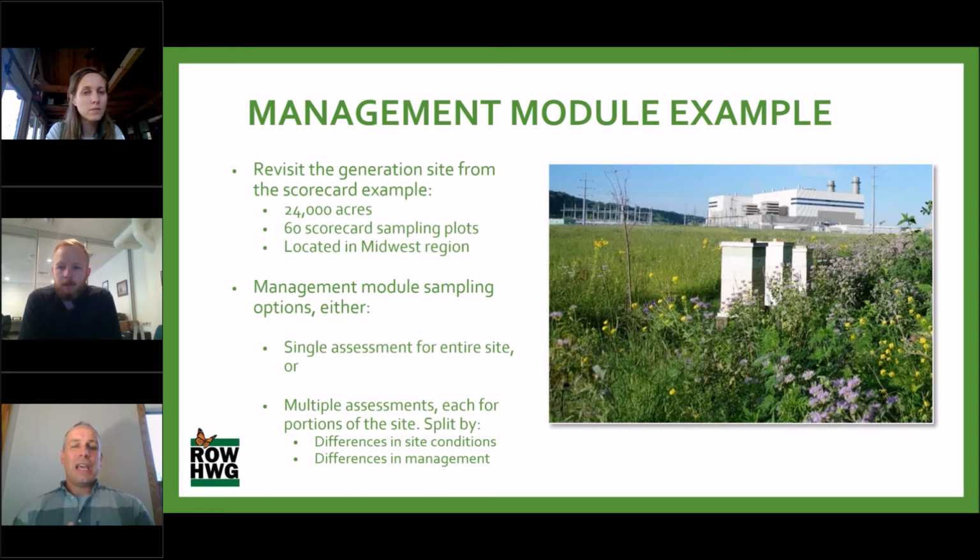And in particular with this generation site, let's say that there's a pollinator area, a site that's being encompassed by one of those scorecards, and we want to do a module of that site to evaluate how management is occurring there. So this could be again, a single site, like in this case at a generation facility. If it's a large site or if it's a site that has multiple different management regimes, you could split up management module into several different sites or do a different module for each of those sites that are managed differently. So think about that as you apply this. You typically will do one management module per site, but if there are differences in site conditions or differences in how it's managed, you might want to look at different management modules for those cases.